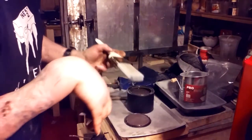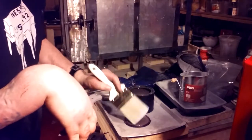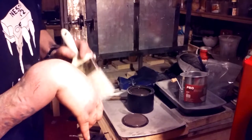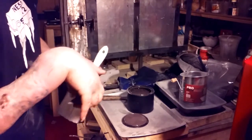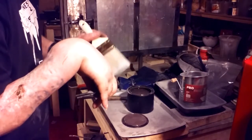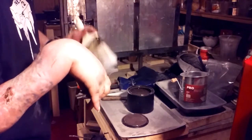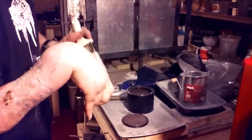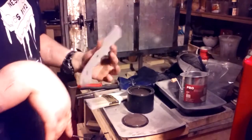I really don't know what happened. I mean, I've tried everything with this stuff. It just doesn't work with 52100. I mean, actually, it worked once. I don't know what I did different, but it worked once. For me, that's not good enough to keep using. Now, if I do 1095 or 1084 or something, I'll try it again and see if it works.